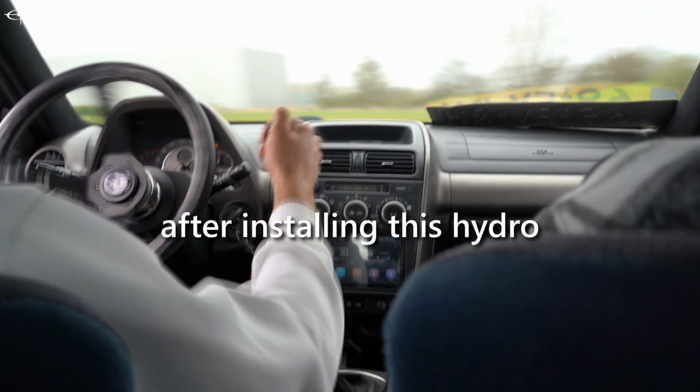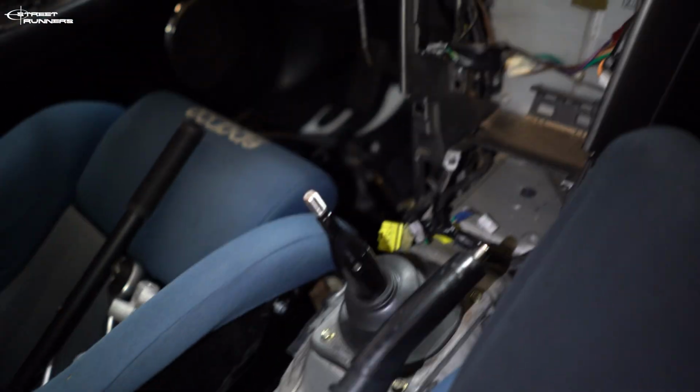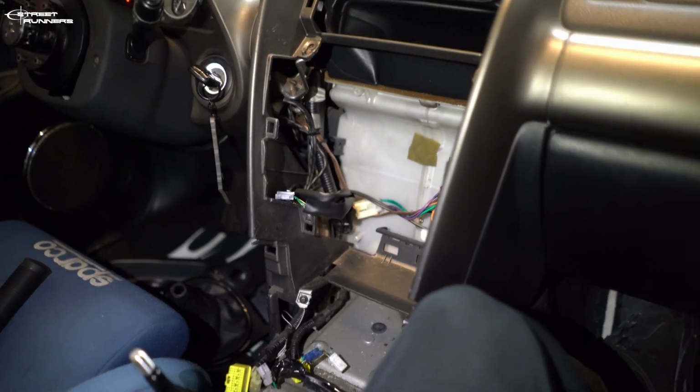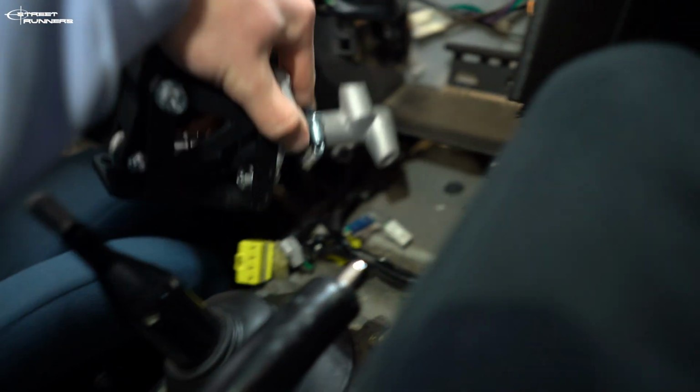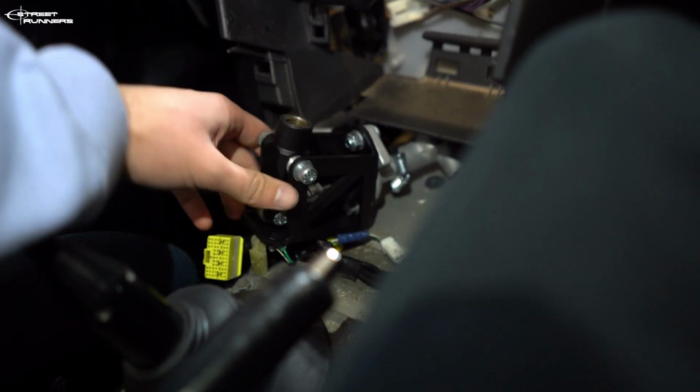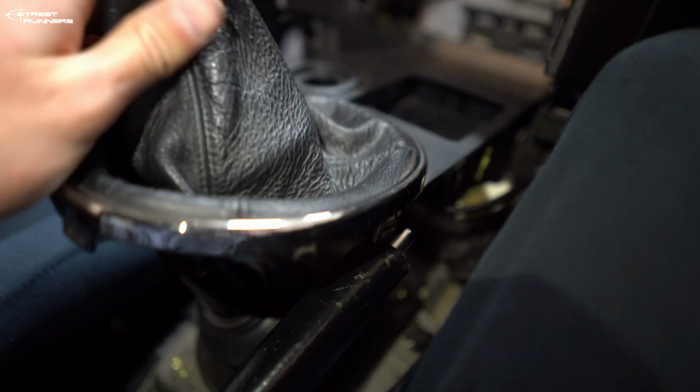And after installing this hydro, we're also going to test it. We'll make it fit in a way that it will go through the lighter hole, and that you can just pull the handbrake. I already have the whole center console taken out, the radio out, the airbag control unit out. This is the hydro e-brake, and it's the idea to put it in here and make it fit in there, and then have this one on top of it.